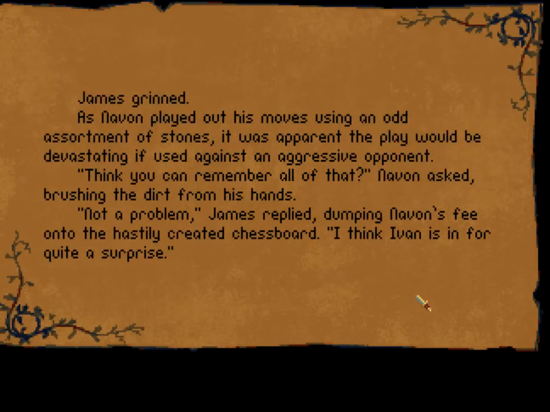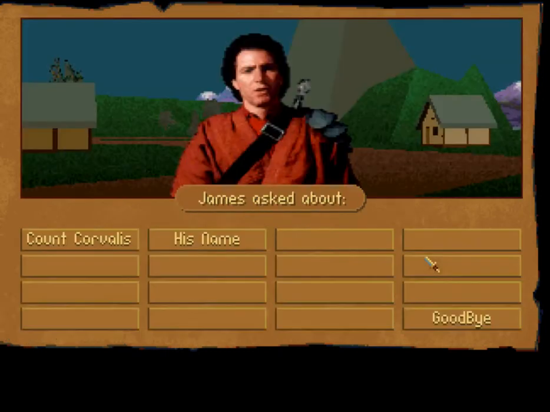James grinned. As Navon played out his moves using an odd assortment of stones, it was apparent the play would be devastating if used against an aggressive opponent. "Think you can remember all that?" Navon asked, brushing the dirt from his hands. "Not a problem," James replied, dumping Navon's fee onto the hastily created chessboard. "I think Ivan is in for quite a surprise."